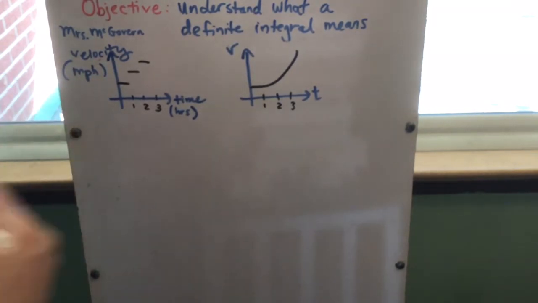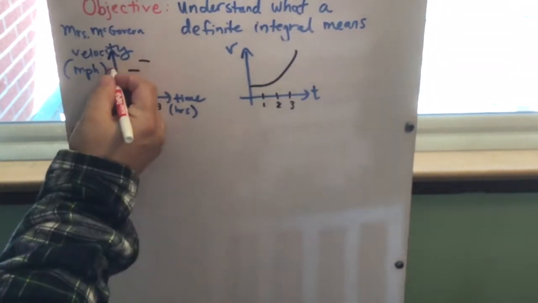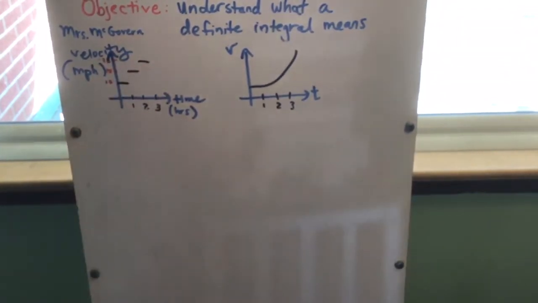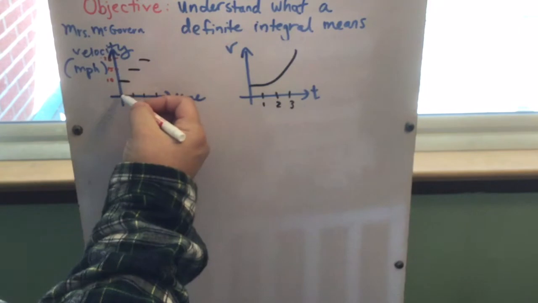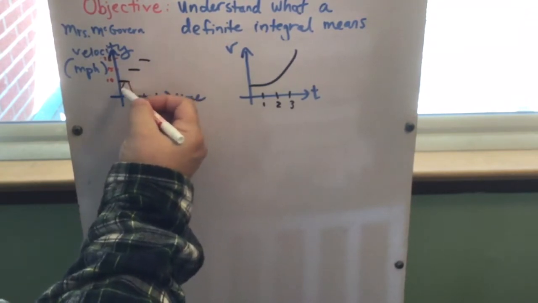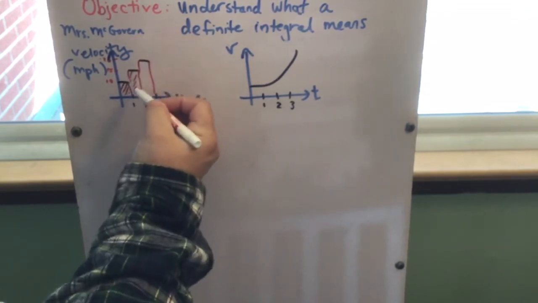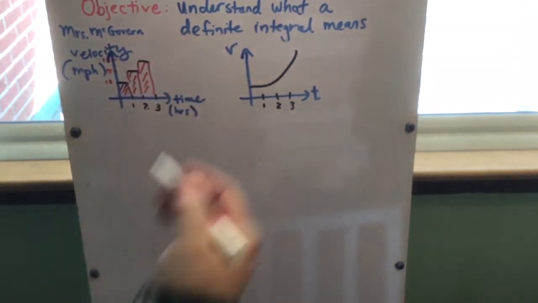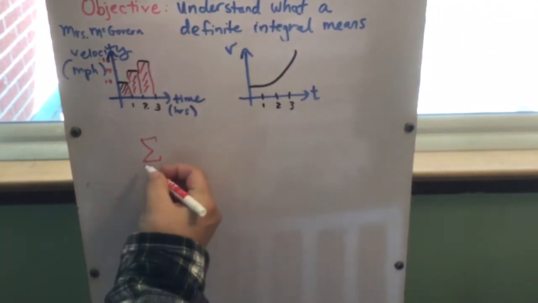If you went, let's say, 10 miles an hour for an hour, 15 miles an hour for an hour, and 20 miles an hour for an hour, you would know exactly what distance you traveled. Mathematically, it's literally a height of 10 miles per hour times a time of 1, which creates this rectangle that you can find the area under the curve. And literally, integration in general means the sum of the amount of rectangles.